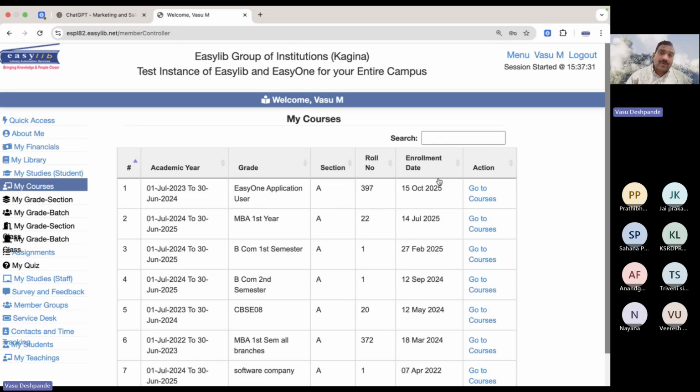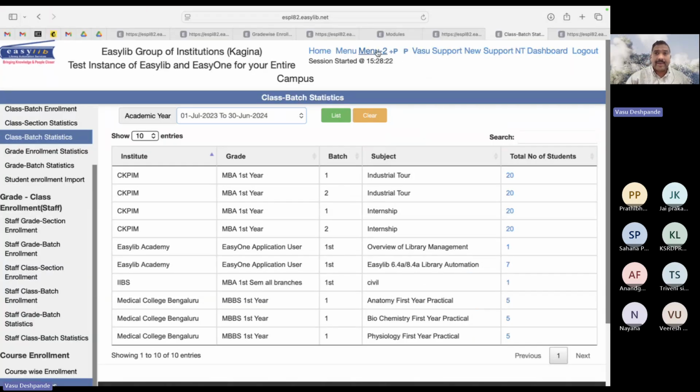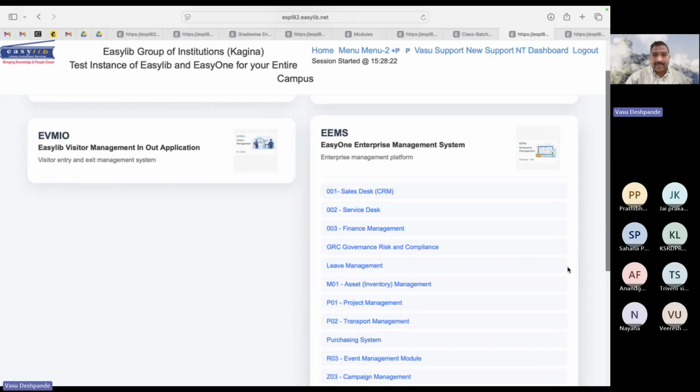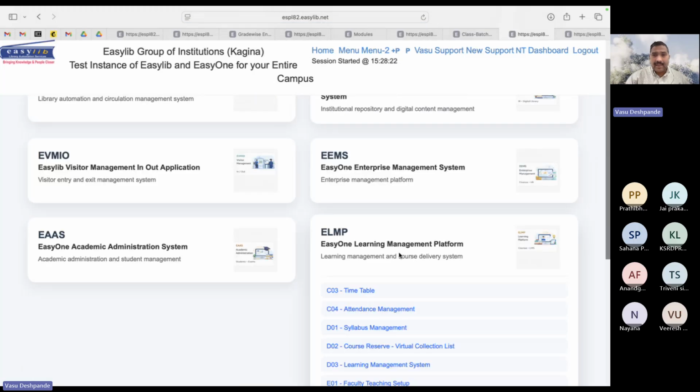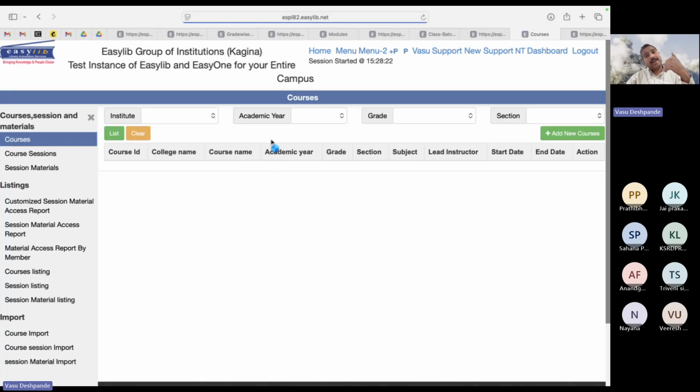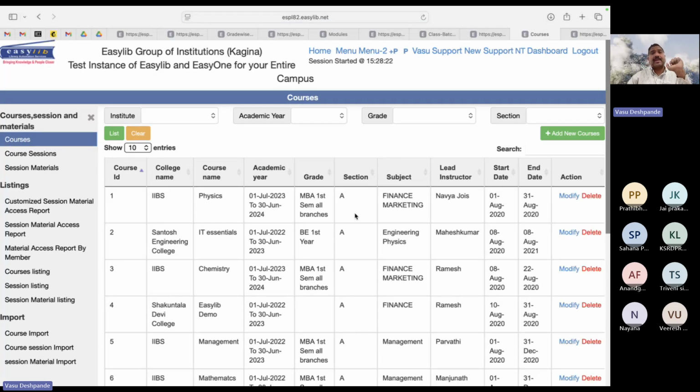And now this course related data comes from the learning management module. That itself is a big module here. Actually, if I go here, there is an enterprise learning management. Here you are going to see the way to build the different subject materials, add them by course, by session material, get the listing, report, integrate.